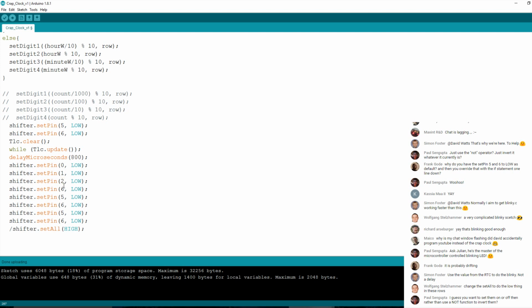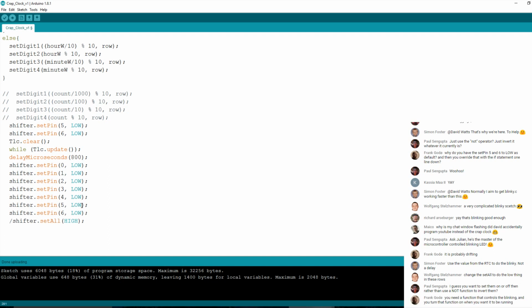But this might not even be the issue, so we're just playing around to find out where the bottleneck is here. So 6. We're going to set those as low. Actually, we're going to set them as high. So let's see if that actually does anything.